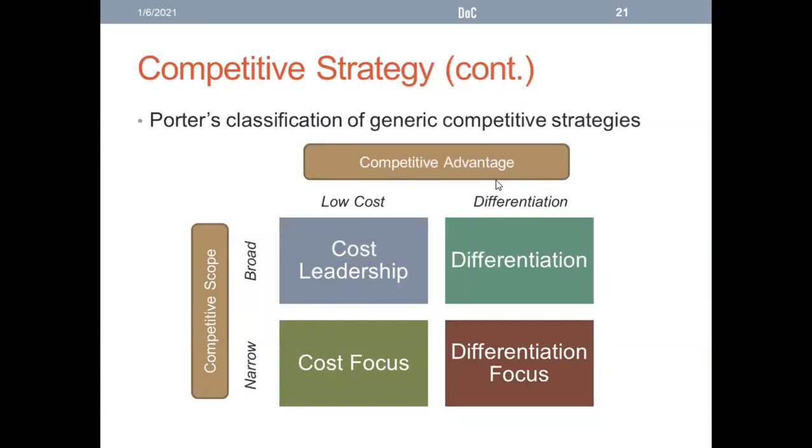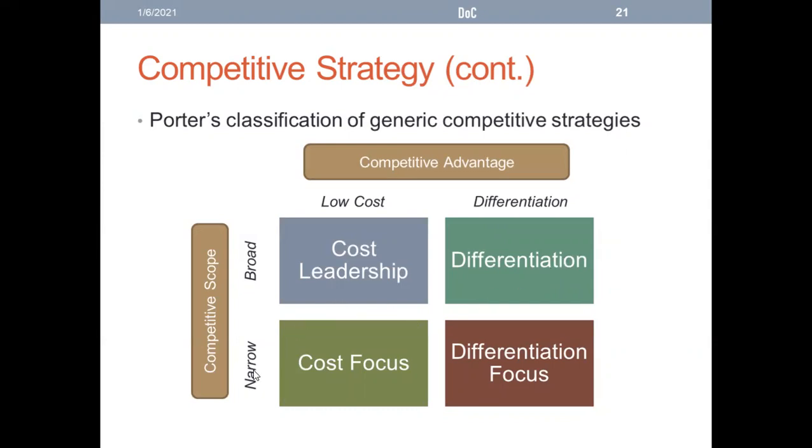So altogether, we can find there are four things. So again, as I explained here, there is the cost and the differentiation, that means there are two things as the competitive advantage we can use, that is the cost and being different from the others, right? By the way, the competitive scope, right, the scope of the society or the customer base. Based on the customers, we can find two categories, that is narrow and broad customers. So if we are looking at a broad customer base and looking at low cost, it is called cost leadership. And if we are looking towards a broad area of customers and we want to be different from the others, then that is called differentiation.